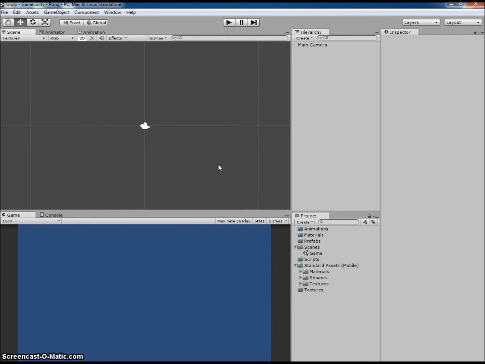This is the second part, and in this video I'm going to show you how to set up the scene so we can be ready to add the script in. So what we're going to do is load up the game scene that we created in the first part, and we're going to make this sort of black and white colour thing, and then we can have white sparks and things coming off the ball when it hits the paddles. So the first thing you want to do is make sure you're in this game scene. It says up here if you're in this scene.